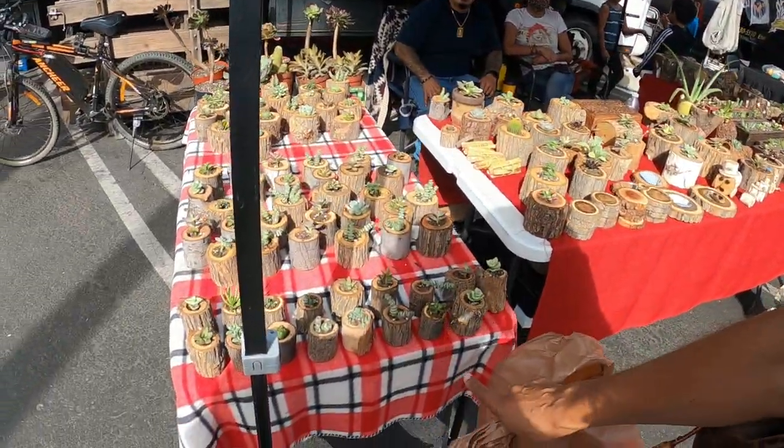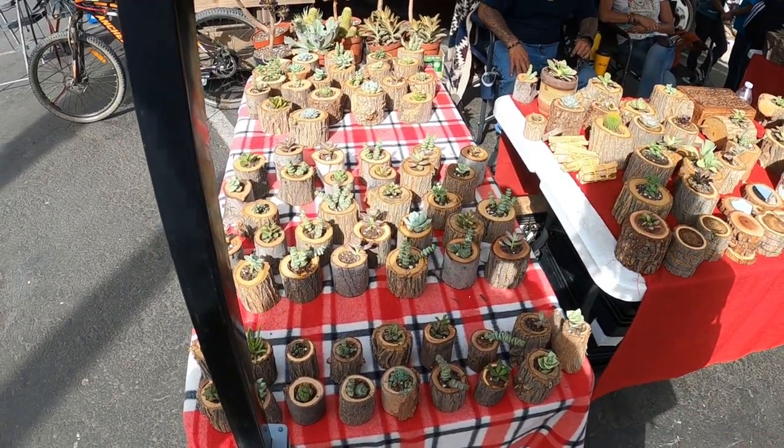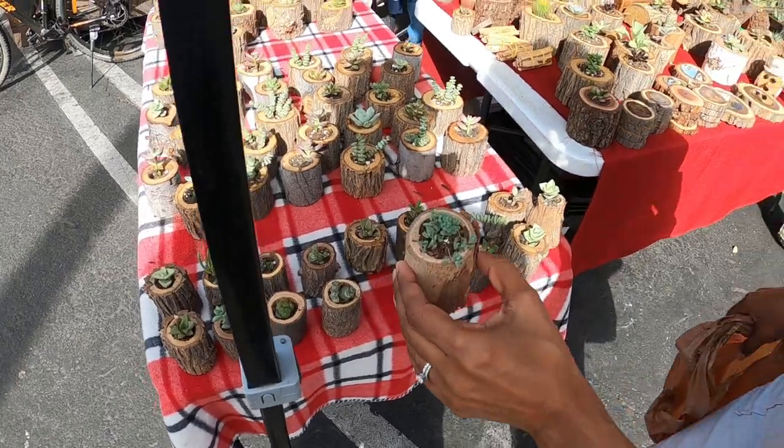These little stumps. They are so cute. Succulent. Look at the little baby one. Oh my goodness.